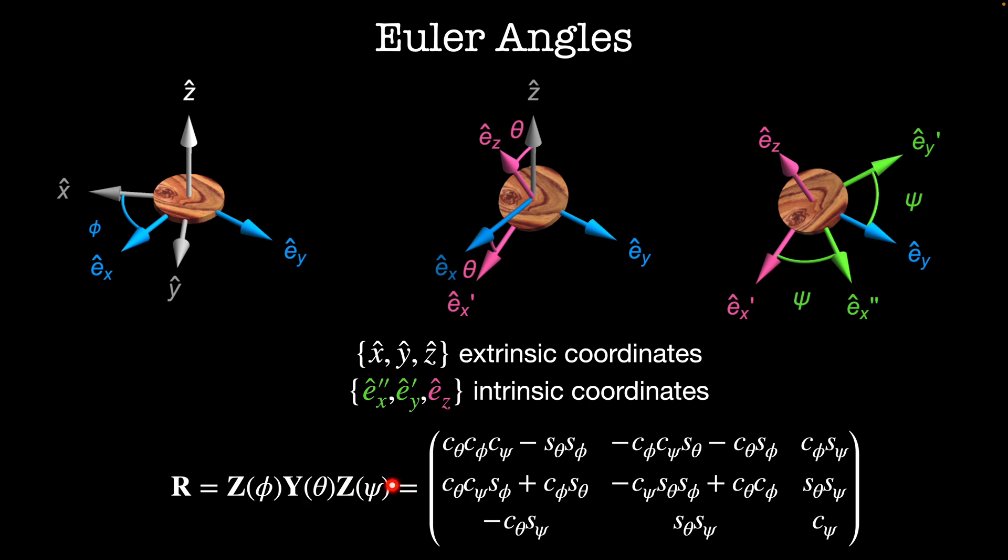In this coordinate system the matrices are much simpler but the rotation order seems backwards. The first thing we're going to do is rotate by the body's EZ axis by some angle psi and then about its Y axis by some angle theta and lastly about its EZ axis again but this time by angle phi. And this is what we get when we multiply out these three matrices where S sub psi is sine of the angle psi and C sub phi is cosine of the angle phi.